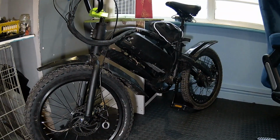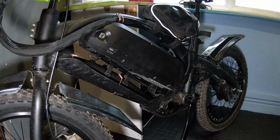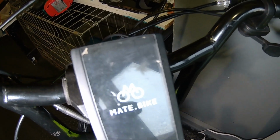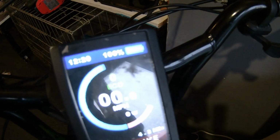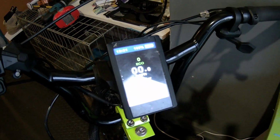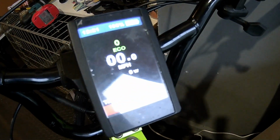Okay, so we're back now and there's a few things I want to show you and talk about. Let's have a look at the battery level. We'll turn it on. I've not checked this myself. So is it better with the light off? So that was a 2 mile ride and it's still showing 100%. So I'll have to do a different video on the range I can get out of it. That's an upcoming video, a range test.